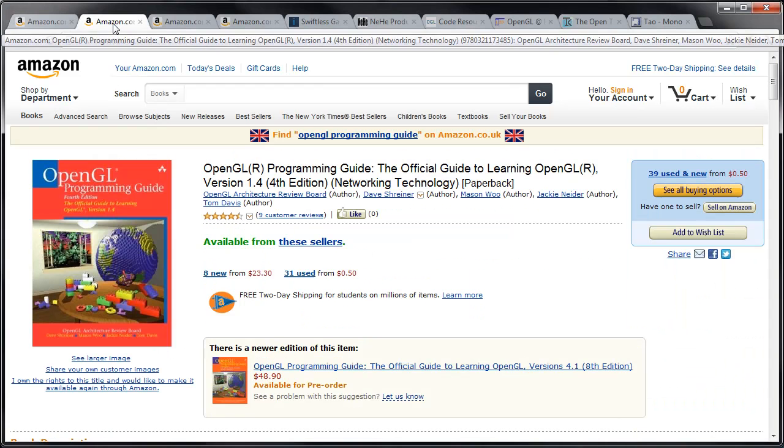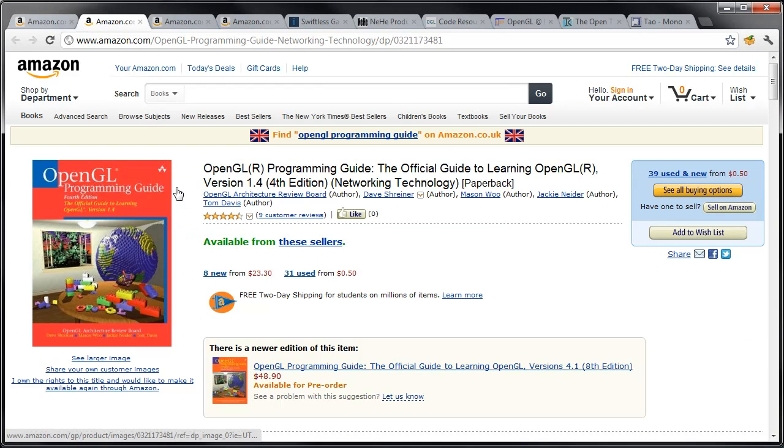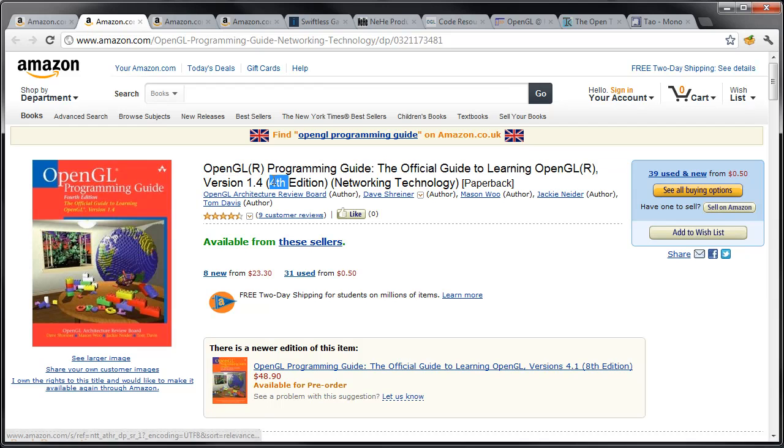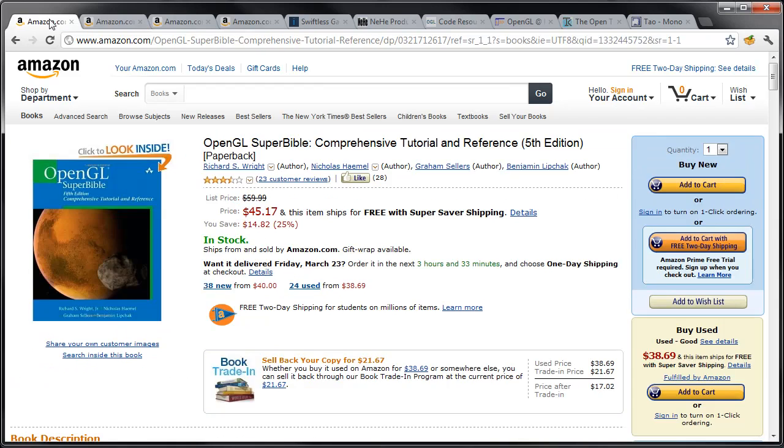Up to the next book. So we have here the OpenGL Programming Guide. Actually, the latest edition was the 7th. Probably I clicked wrong on Google and forgot to have a look at it. But anyway, the latest edition is the 7th edition. It is really as well a good book. Both of them come together.